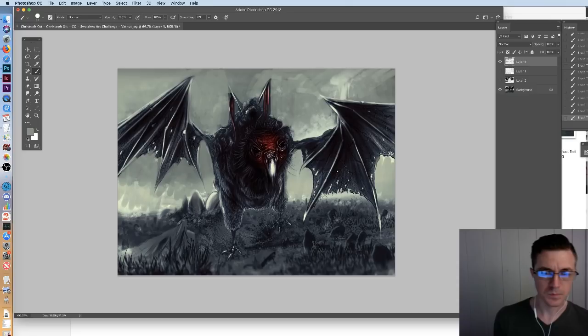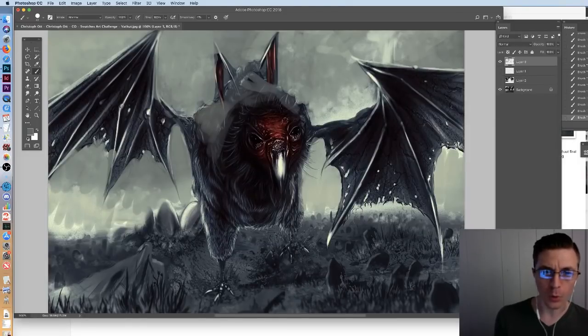And then the top of this guy can be a bit lighter. We've got some light coming down on him, right? So it's just a general top light. And the same thing with this. We're getting really black really quick here, and what we're doing is we're losing all of the form. So let me grab some of that red. Anything basically that is not just being completely occluded, let's have some red in it.